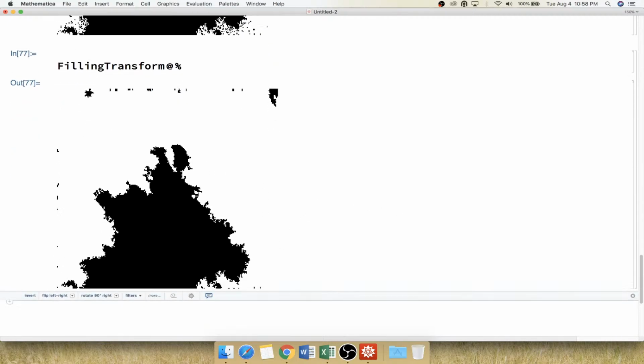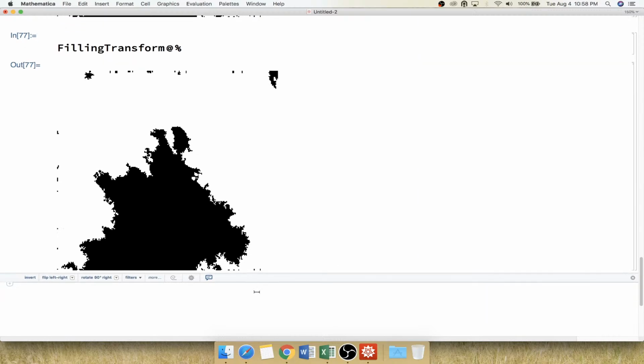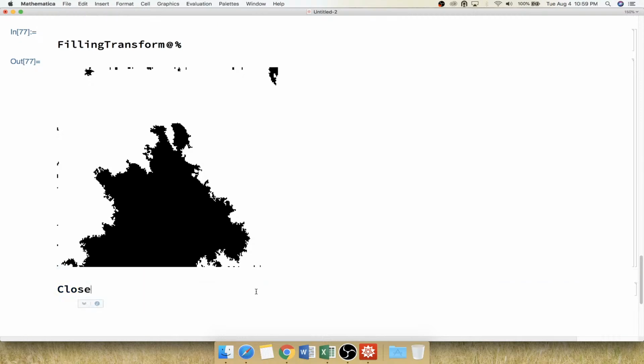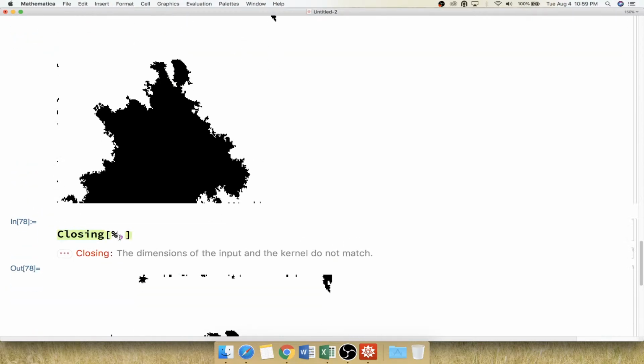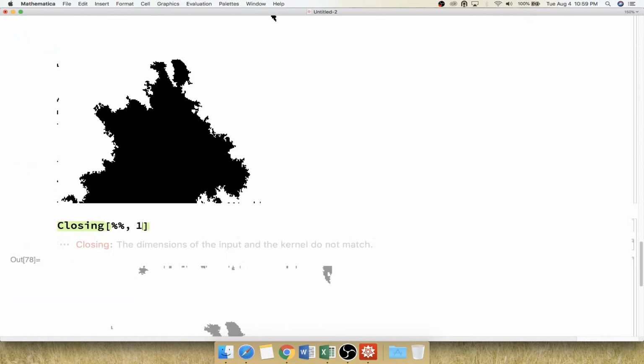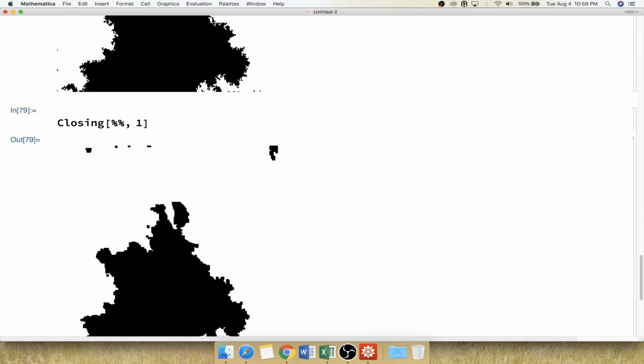So this gives me the isolated black areas, and then I can close up all these small particles by using a closing function on this last output. So you can also extract the region either programmatically or just by using those graphic tools.